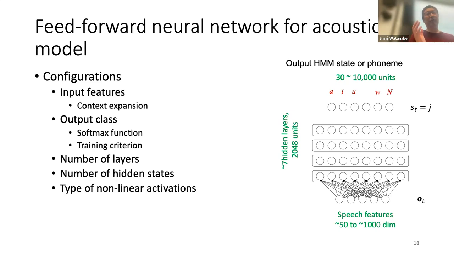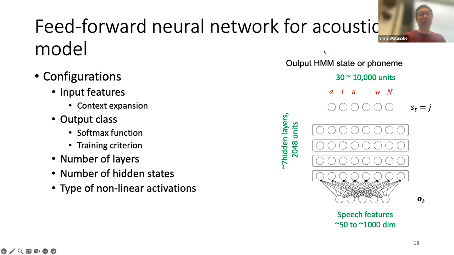But anyway, the input is the speech features, and the output is the label, and then at every time frame, we use a deep neural network classifier to predict the HMM state, okay? Very simple, right? A very simple problem, after we get the Viterbi alignment. And since it is simple, we can just make the deep neural network more complicated, and that methodology worked quite well in the beginning of speech recognition development.